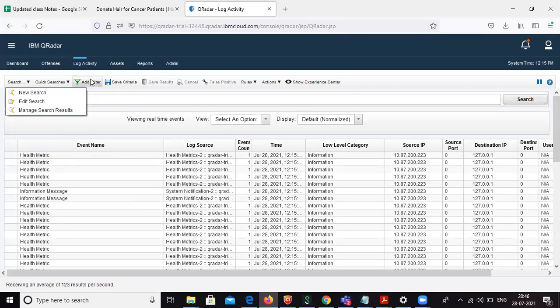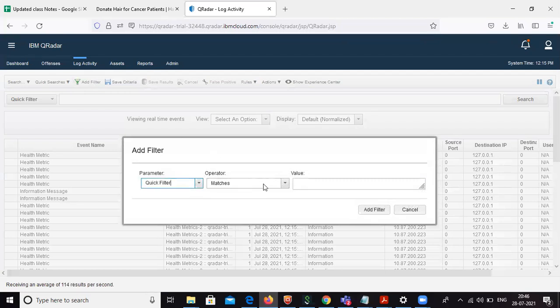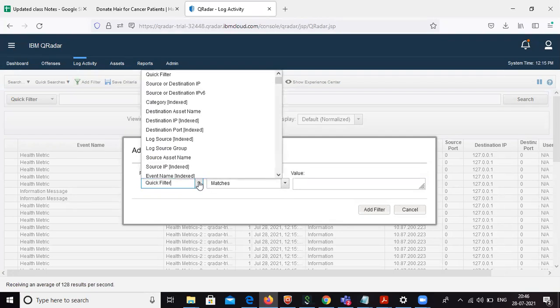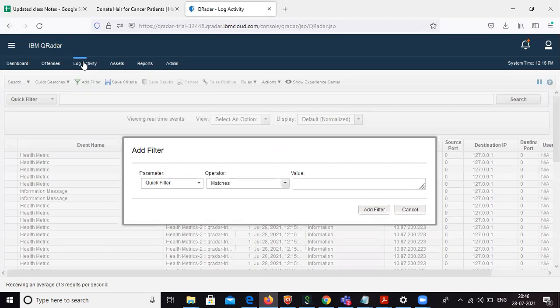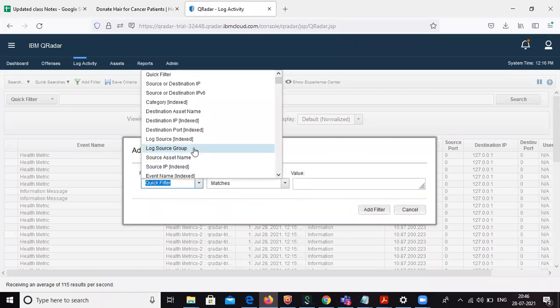If you want to filter something out, we can filter matches based on conditions. There is a quick filter here, and these many options are available. Whatever information you are getting in the Offenses tab that you want to filter, you can come to the Log Activity tab, give the quick filter option, and match based on the source IP, destination IP, source or asset name, or log source name.